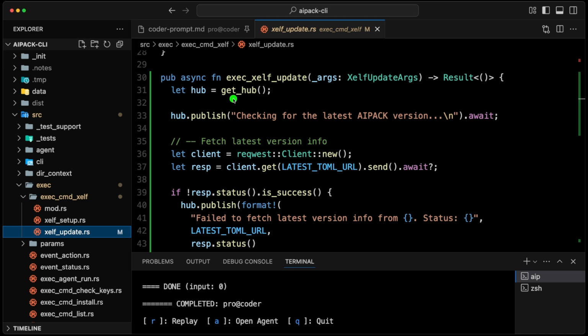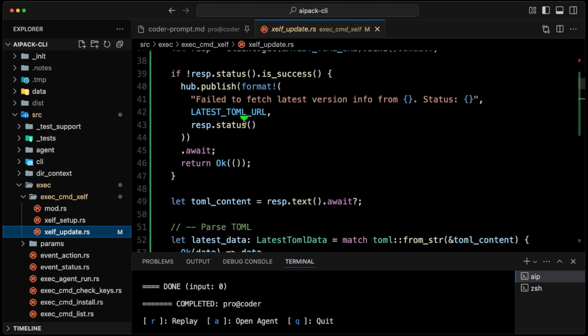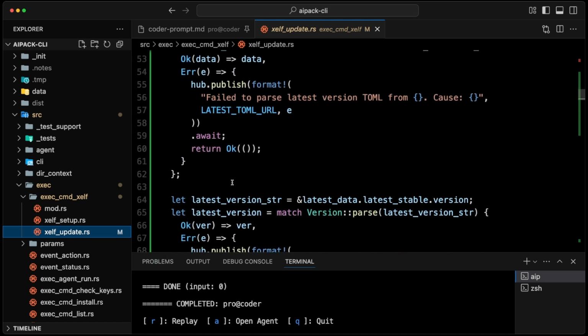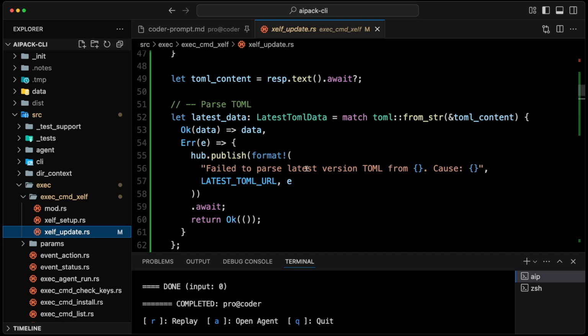So the cool thing, for example, this is a way that I publish a message. So it found in my code the way that I do the printing. This is just the way that this binary works. So it knows how to get the request client, and then it's going to get this, and that is pretty good. It's going to parse the data, which is what I wanted it to do. If there's an error, it's going to complain. So there's a couple of things here that we need to do. For example, in this case here, typically I will do a custom error.